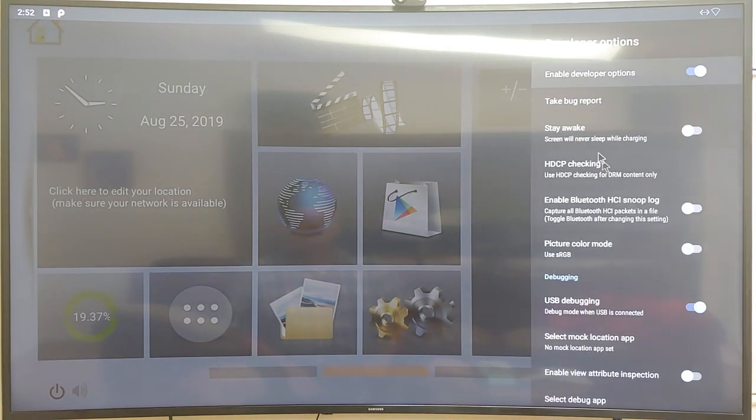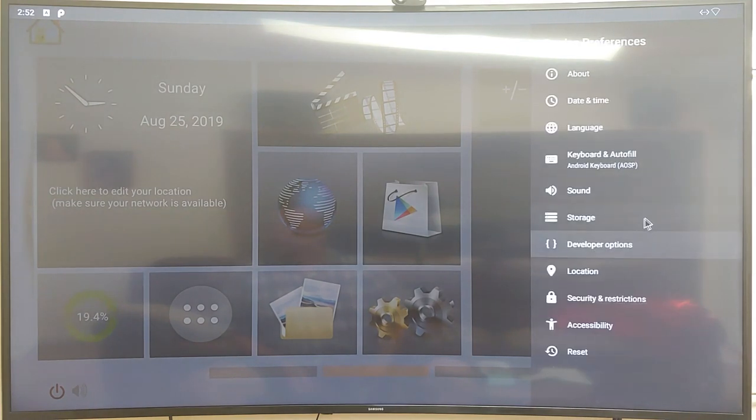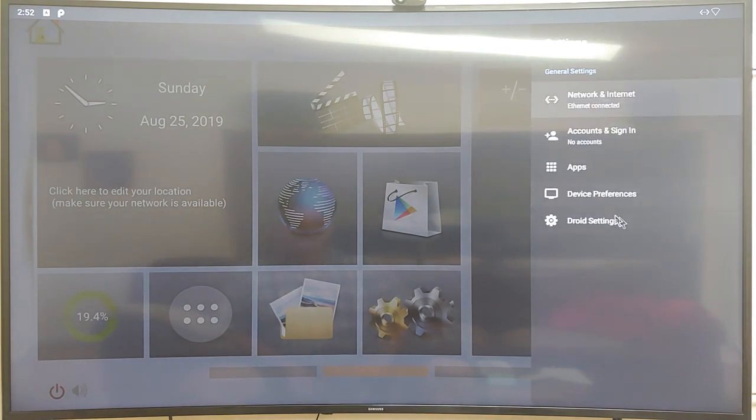Developer options. We just turned that on. We just enabled that. That's enabled. And USB debugging is enabled. All right, that's it on that.